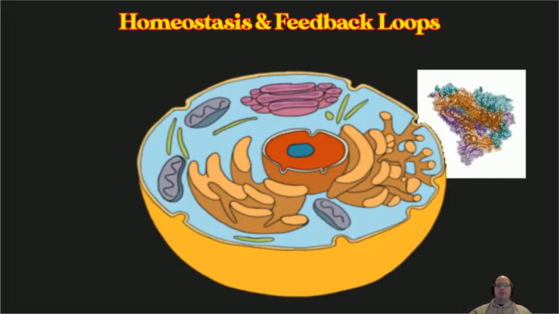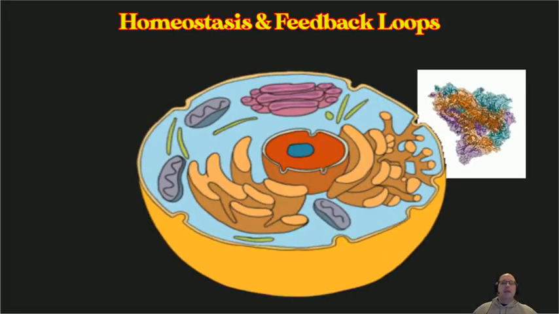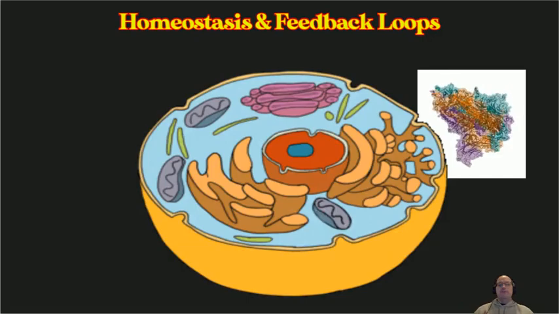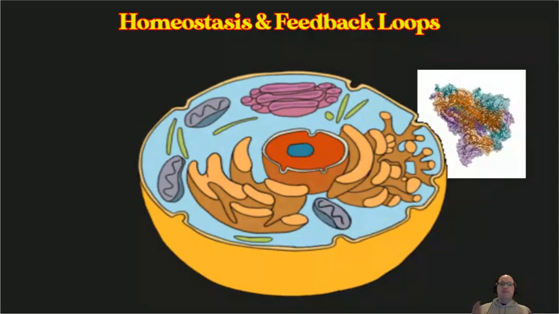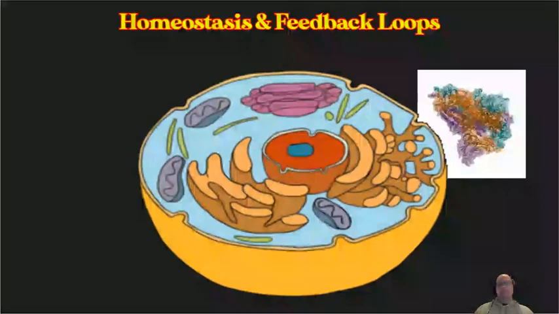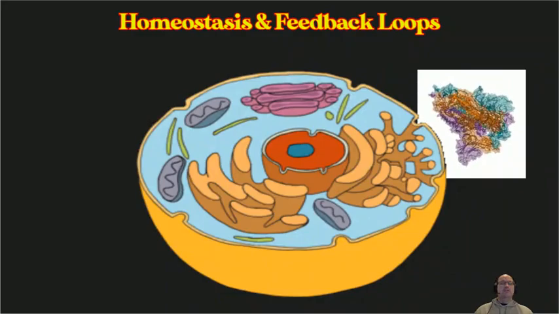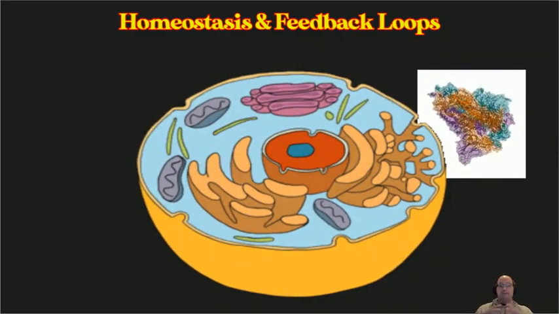So, most of what we've done so far in our course has taken place inside a single cell, whether it's been in the mitochondria, a chloroplast, moving things in and out across cell membranes, or talking about the molecules that make up a cell. But one of the things all living things have to do is maintain homeostasis. And this was maintaining that internal set of conditions. And that works from the cellular level all the way up to the organism level.